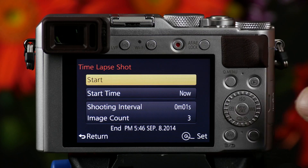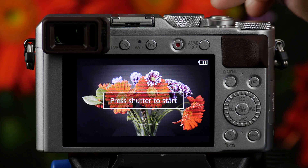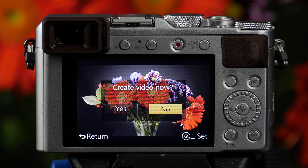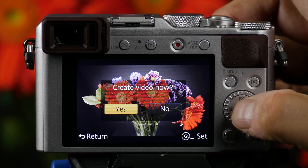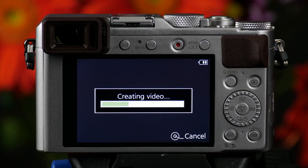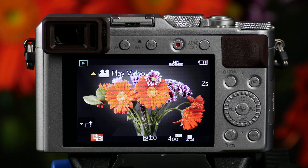When I go back here, I go to start, I push menu and it tells me to press the shutter to start. Once it's completed, you wait a second. It asks if you want to create the video from this. You don't have to because it also gives you the JPEG files. And if I say OK, it will create the video from these pictures that you can play back. We've done a few examples and we're going to show them to you here in just a second.